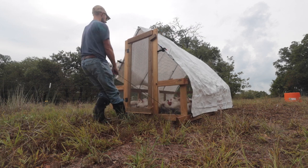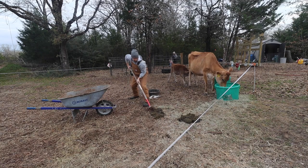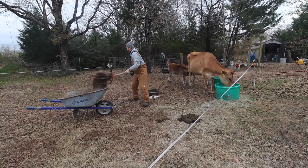By far the number one thing that I'd recommend for any homestead — farm tool, apparel, I don't care what it is — is a good pair of waterproof boots. I call them muck boots, but it's not exactly the Muck brand. Today we're going to be doing an update review. I want to be brutally honest about what I actually think after having Bogs boots for the last three years.